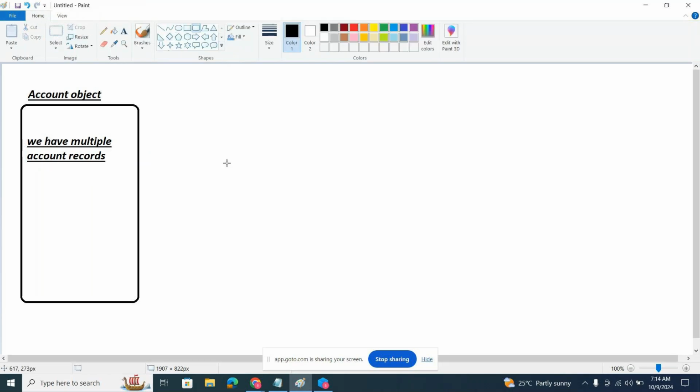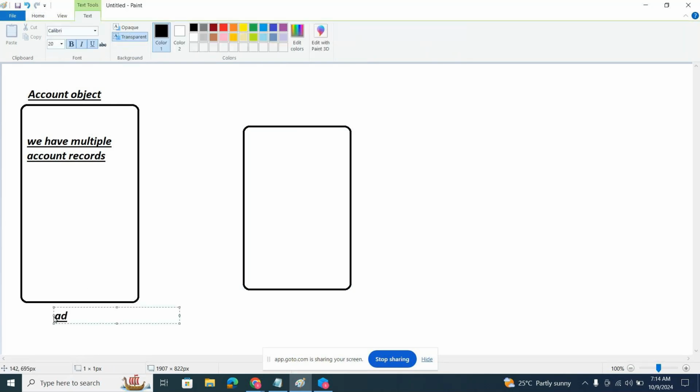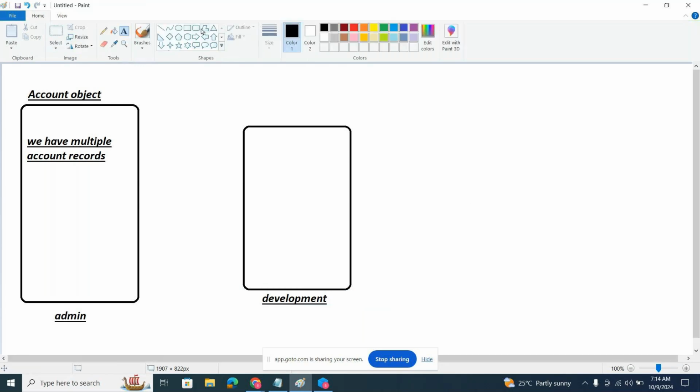This is the backend admin part, this is the development part, and this is the front end, LWC.